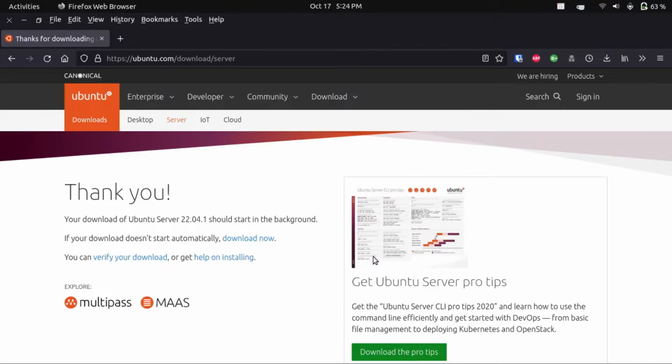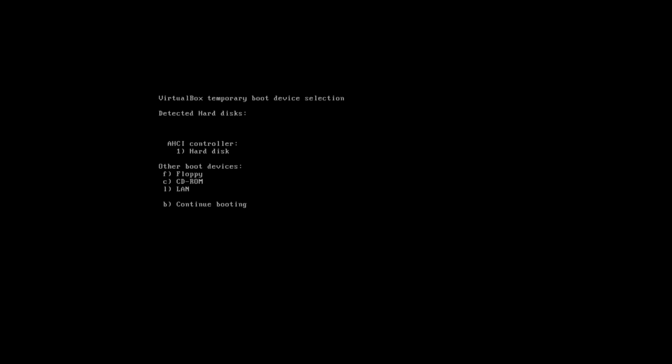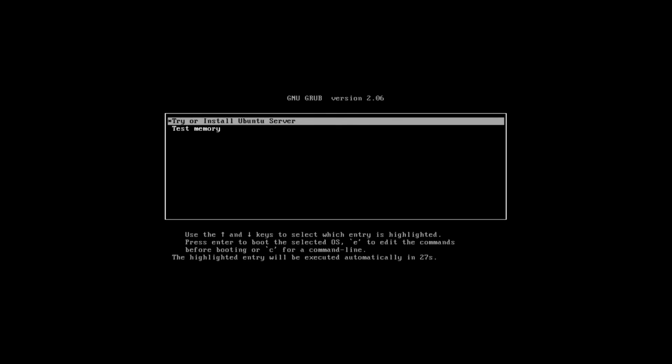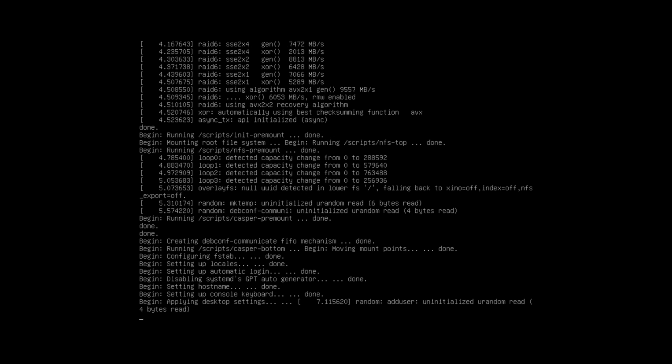Now I've actually already downloaded this file and set it up in a virtual machine. Although I'm going to be doing this in a virtual machine, the behavior and everything will be the same as if it were on a physical machine. But anyway, I'm going to go start it up, and then you're going to need to go into your boot menu, and then boot from your Ubuntu Server installation media, and then click Try or Install Ubuntu Server by hitting the Enter key, and then let the Ubuntu Server installer boot up.